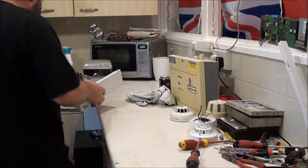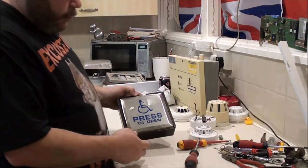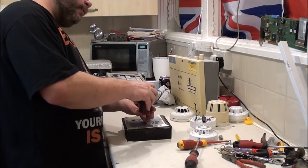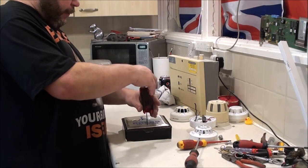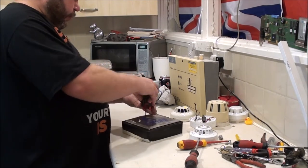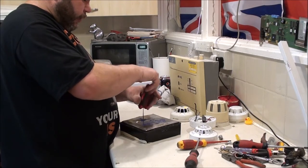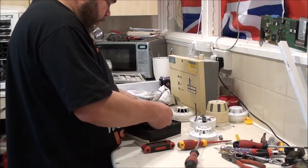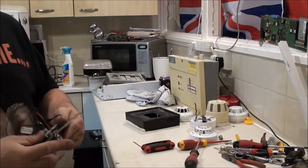Right. Oh, there's one more thing that I wanted to do. Let's try and get into this. Well, I can get into it because I know how to do it. Can I remember which hex it was? Yep. This can be a bit fiddly, I found, because you're sort of doing it blind because you can't see the screw. So it's just sort of guesswork. Loose enough yet. It's got to come up. There, to lift off. There we go. So you don't want to undo the screws all the way. You just want to undo them enough so you can lift this off. That's literally all it is.